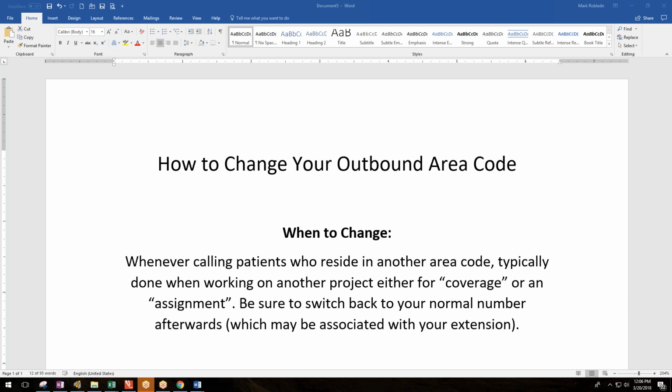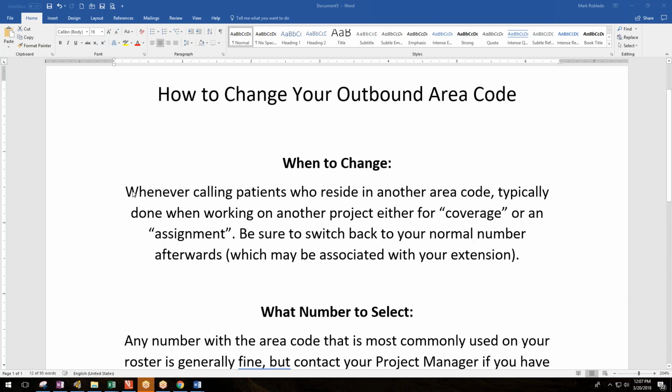But if I'm using an 817 in Fort Worth, because the client resides there and that's what most of the patients use, then my pickup rate is going to be a lot better. Now, a lot of the projects have multiple area codes within the project. So what you want to pick is the area code that's most commonly associated with patients on your list. Generally we should have that area code. We don't have every single area code that could appear on your roster, but the common ones we do. If you have any question about what area code to use, you can always go to your project guidelines and you should see that information there.